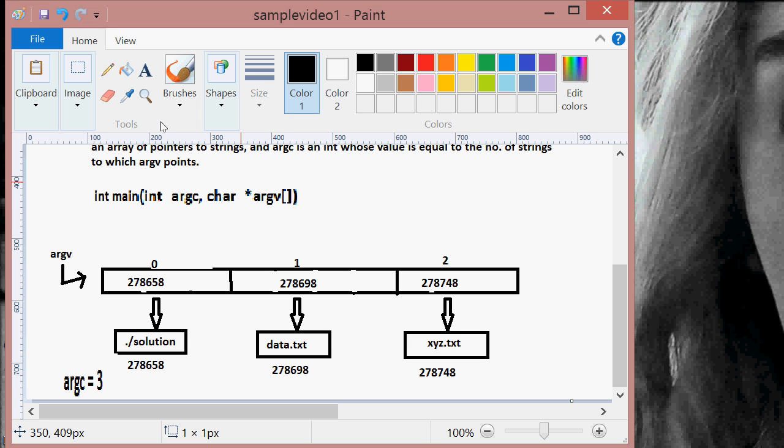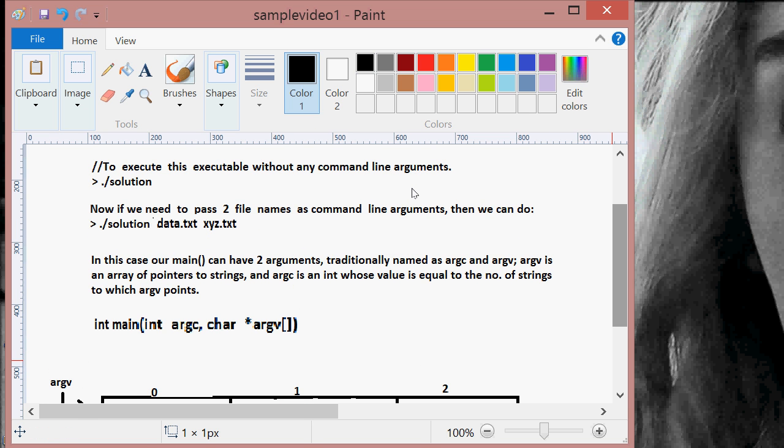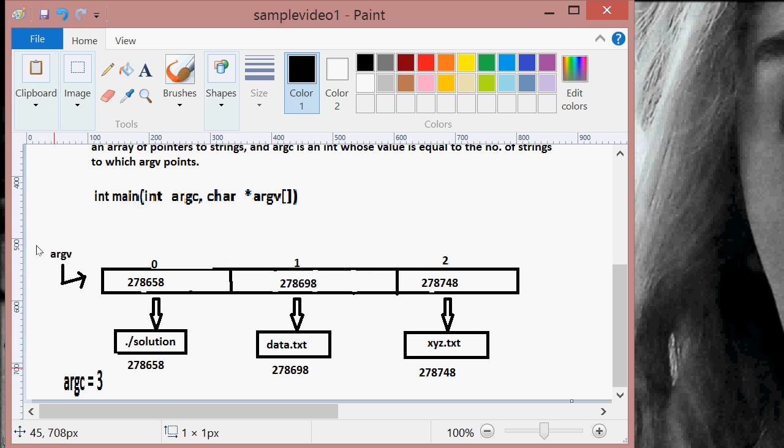Now what is argc? Argc is simply an integer that keeps track of the total number of strings that we have typed while running the executable. Over here the total number of strings that we typed were 1, 2, 3. That's why argc's value is 3.